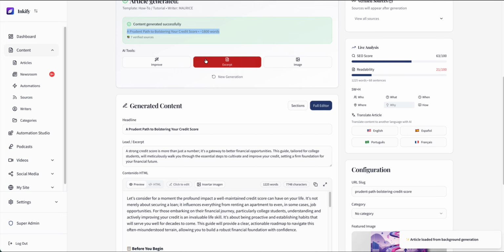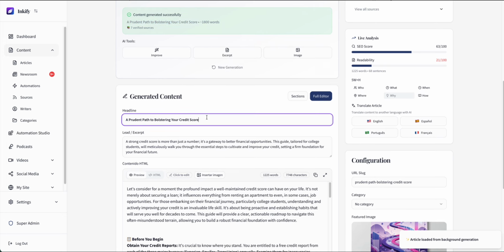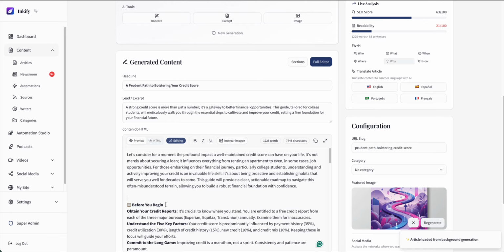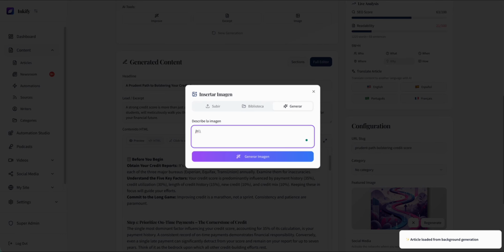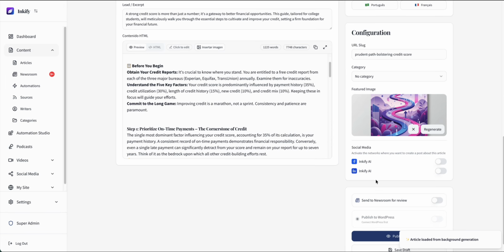So this is the actual title. Of course, you can edit anything here. You can check on it. You can add an image in the middle of the post if you want, either generate the image with whatever prompt you want, or upload it from your device. And you will see here the image that got created based on the brand that I have, and we're going to talk about it in a few minutes.